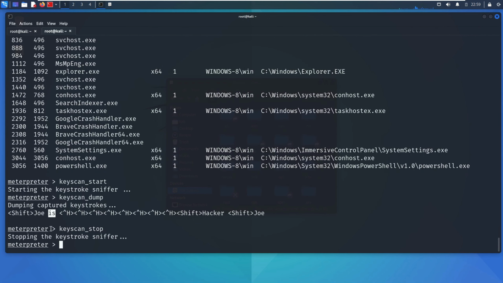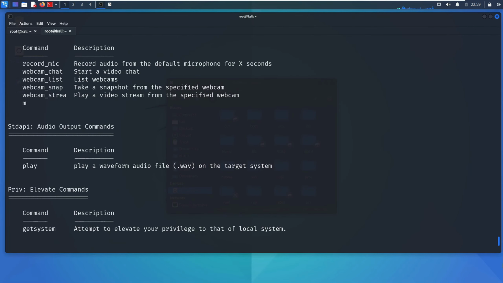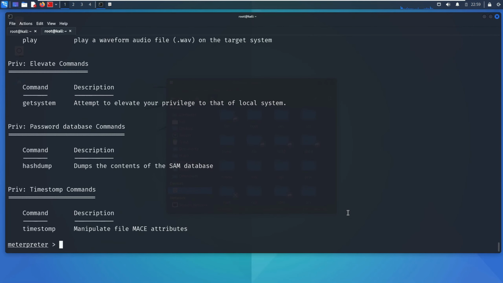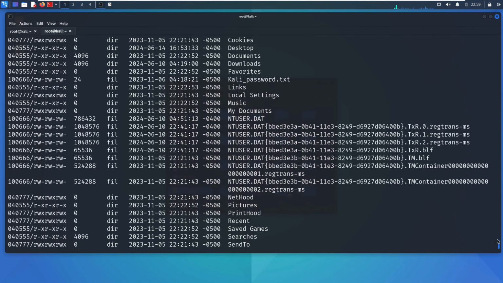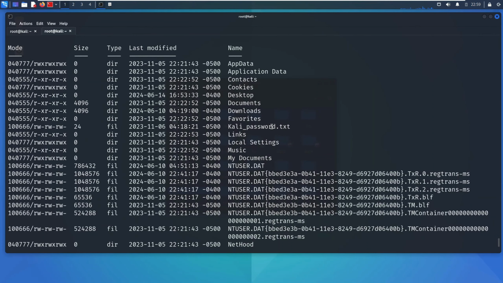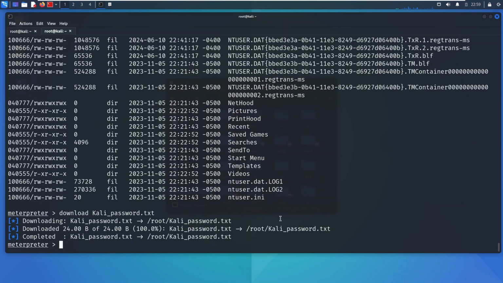And hey, that's just the tip of the iceberg. We can do even more cool tricks like taking photos and exploring further into the system. And don't forget, we can move, delete, create, and edit files on our target machine. For example, if we want to get a list of all files, we can type dir. If we want to download a file from the target machine to our own, we type download file name. This command will download the specified file to our machine.